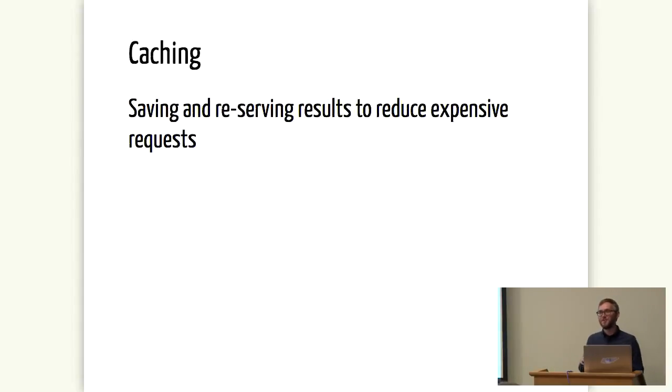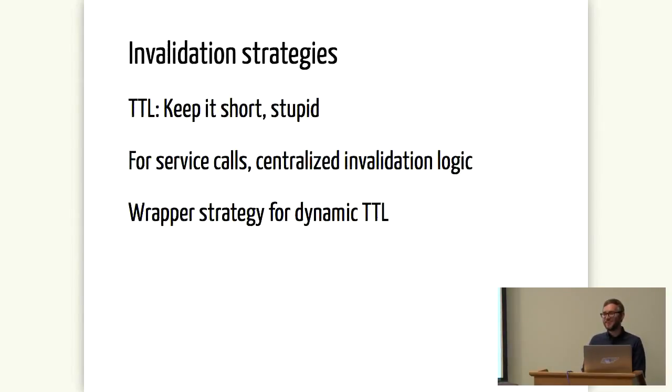Okay, maybe I should back up. Python doesn't have to be slow, but it might be slow. So if you can run it in some fancy fast C code and just spit back the pre-computed result, that is really keen. But it's also tricky, right? Because are you sending back the right result? When you're doing caching, you've got to think about invalidation strategies. And this probably deserves its very own slide, so it has one.